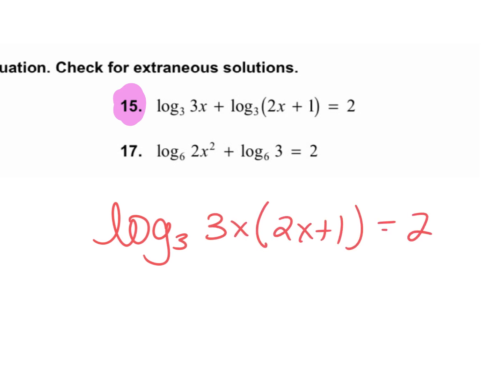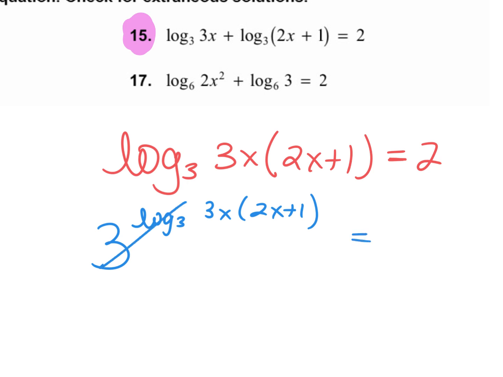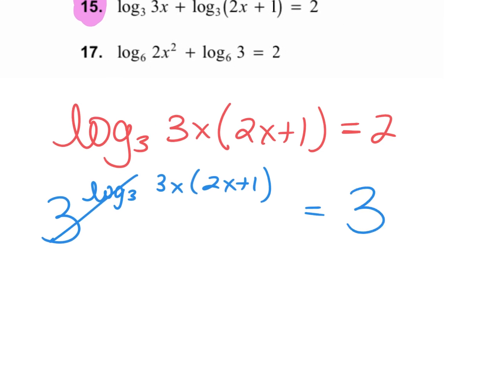Now on your quiz, a lot of you guys got to here, and you made one little mistake. The only thing I have left to do is get rid of that log. So how could I get rid of it? I write a big 3. Perfect. And then everything goes in the exponent. This is where you guys made a mistake. Some of you left it like that and crossed this off and said equals 2. Is that true? What you do to one side, guys, you have to do where? To the other.